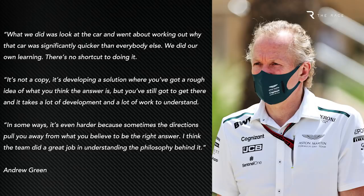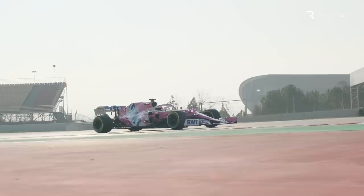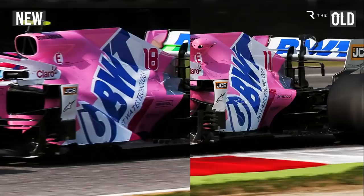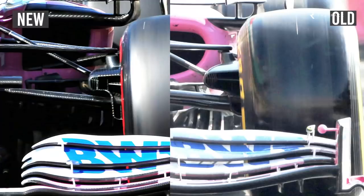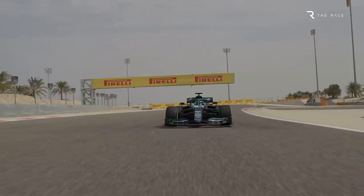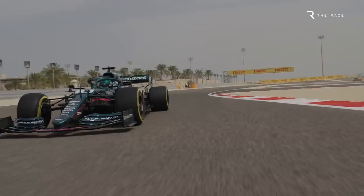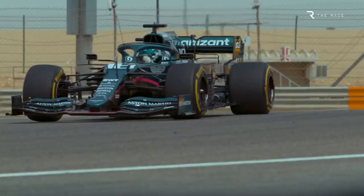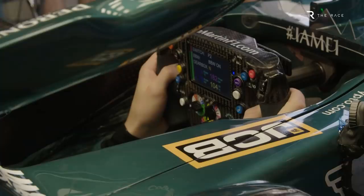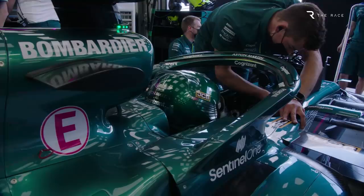There were also examples of the team diverging from the Mercedes approach. When the 2020 Racing Point first appeared it featured narrow sculpted vanes on either side of the chassis. Later that season it began to diverge more from Mercedes with an upgrade package phased in at the Tuscan Grand Prix, which included a modified floor and side pods, introducing a more pronounced ramp at the rear of the side pod, along with modified brake ducts. For 2021 it was necessary to diverge even more, as the aerodynamic rule changes meant Aston Martin had to modify its floor without the benefit of having seen the Mercedes version. So while the unsuccessful AMR21 was still very similar to the Mercedes, the team did have to do plenty of its own work, though it had less incentive to re-optimise given the importance of the new 2022 regulations and the fact it was mired deep in the midfield.